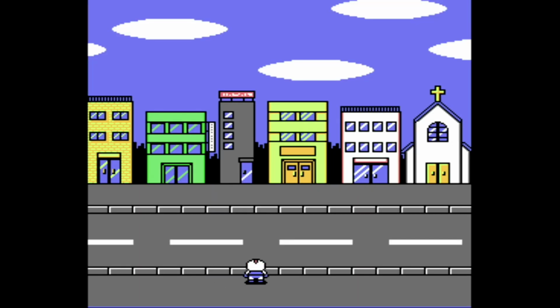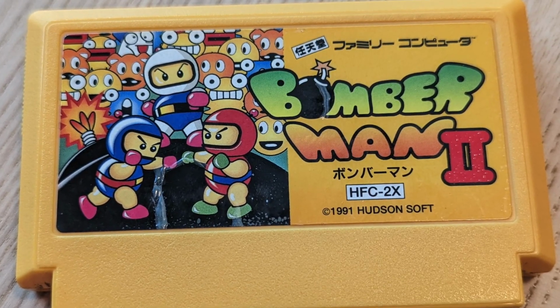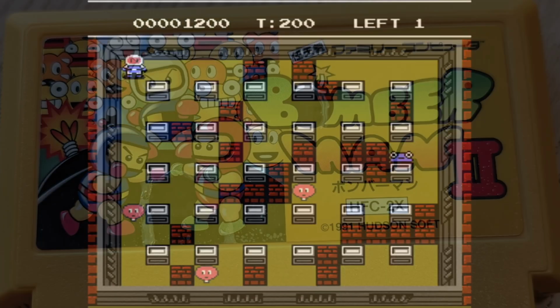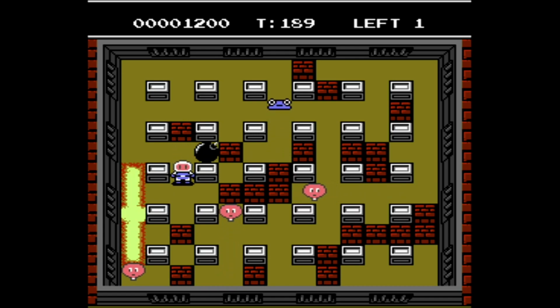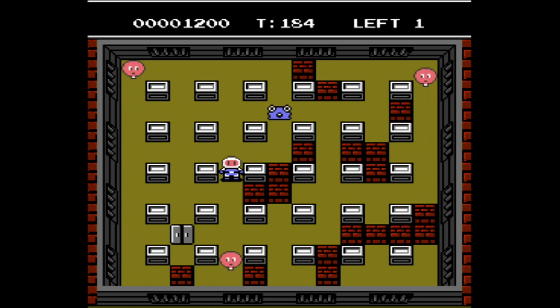Hudson's second entry in the long-running and quite excellent Legendary Bomberman series is a perfect example of how regional price differences are horrific if you only buy US games and are not down to getting the Famicom versions instead of the NES. The Bomberman 2 cartridge is a bright yellow with even better cartoon cover illustrations than the US airbrushed art. The game is almost identical except for the passwords changed, and they took out a cross on a church in the opening cutscreen, since the US release was made when Nintendo had a really strange no-real-religions rule during the late 1980s and early 1990s.